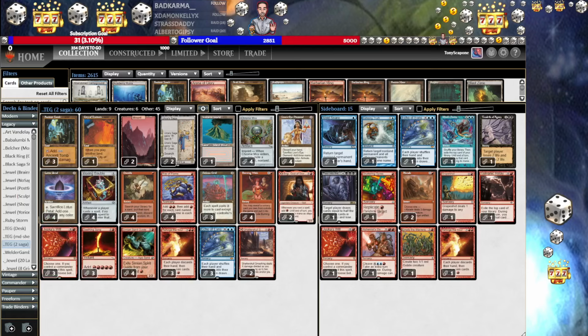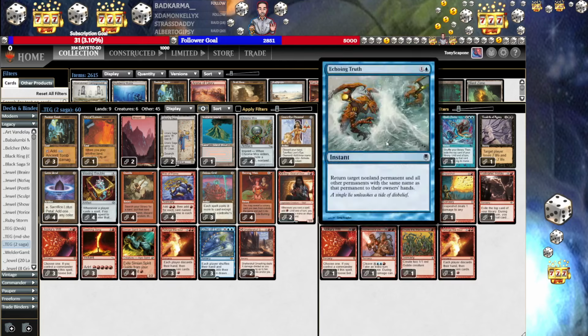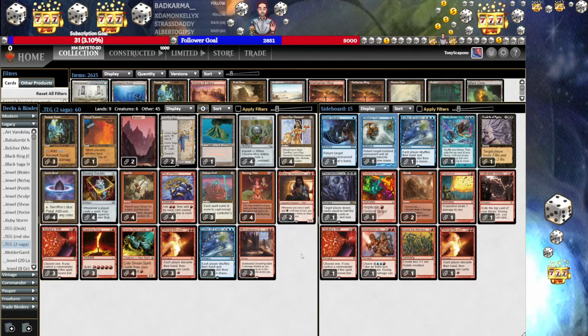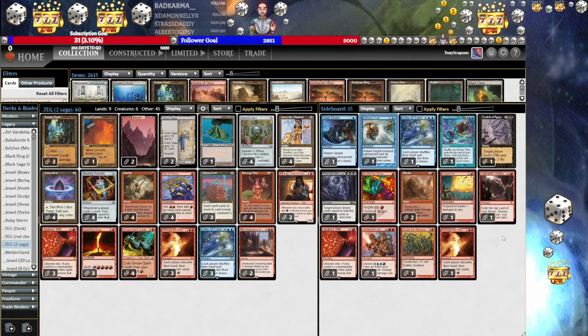We, of course, have a big Wish board. Incidentally, we do have Void Snare. This card tends to come in post-board, but it has some various use cases, being able to get it out of the sideboard. Echoing Truth comes in, you bounce, whatever. As mentioned before, we have Echo. We can get it with our Burning Wish.